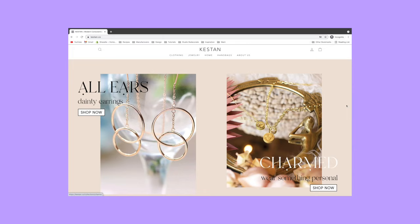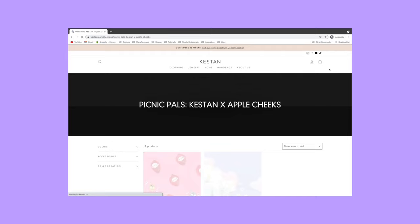That being said, I am really, really excited about this package. I ordered something from Tiffany, aka Apple Cheeks, and she recently collaborated with Testin on a set of jewelry charms, and they're both Asian American businesses, which I love to see. Also, before I open this up, I just want to say that I am such a big fan of Tiffany. I remember when I came across her YouTube video last year of one of her studio vlogs, and I instantly became so hooked. I watched all of her studio vlogs within a week, and I was just so inspired by her work ethic and just her artwork in general. So Tiffany, if you're watching this, congrats on such a beautiful collaboration. And yeah, okay, enough fangirling. I'm gonna open this up.